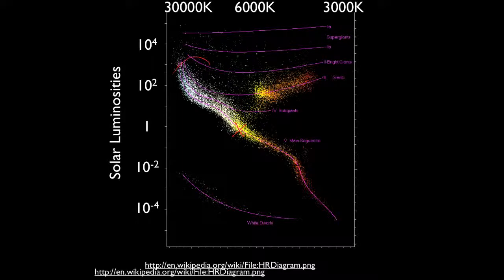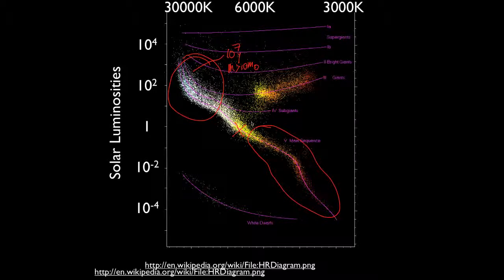The stars up here, the really bright ones, are the ones that are supernovae. These are the ones that have luminosities of roughly 1,000 times the sun. And they have short lifetimes, about 10 to the 7 years, and a mass of greater than 10 solar masses. Stars like the sun turn out to be more common than those, but still not nearly as common as these stars. These are the little dwarf stars, which have lifetimes much, much longer than the life of the universe. So much longer than 1.4 times 10 to the 10 years.